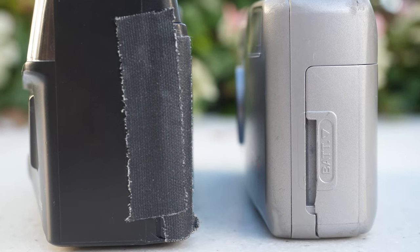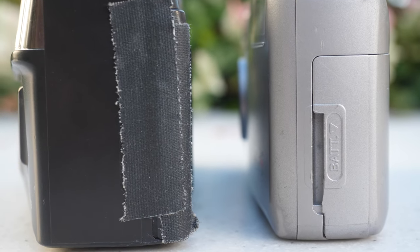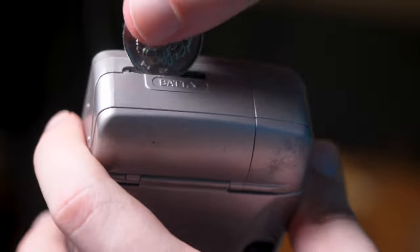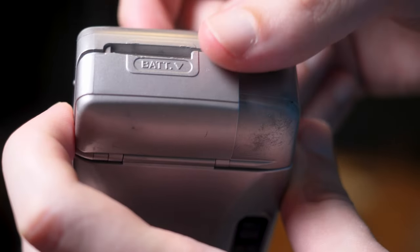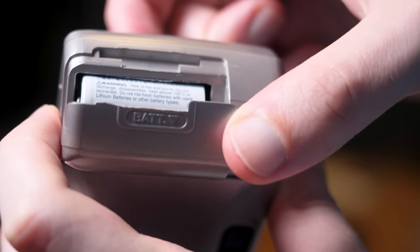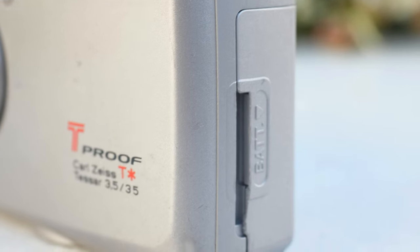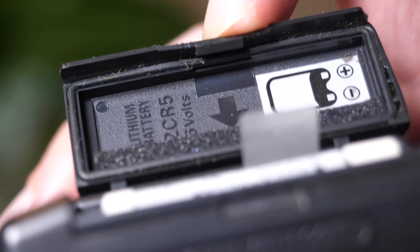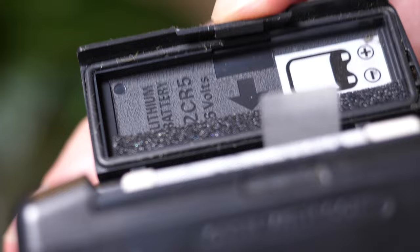I also have to mention that both of my cameras actually broke in the same place in a similar fashion. The battery doors on these cameras require quite a bit of force to open, and you'll need something like a coin to get some leverage. This is in part to help with the weather sealing, but this amount of force with a coin has caused part of the plastic doors on both of my cameras to break off, and this can be quite a big deal if the plastic latch breaks off from the door. On my T-Proof it's more of a cosmetic issue, but on the T-Scope the latch has become very loose and doesn't instill confidence, so now I have to use tape to make sure it's held shut.